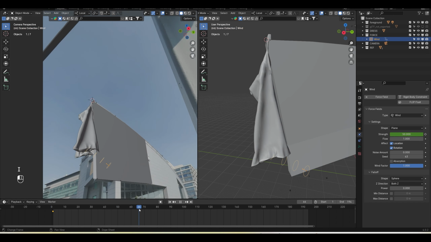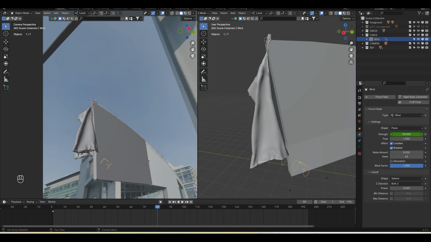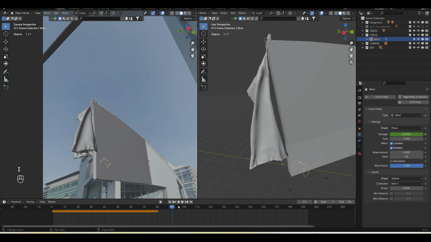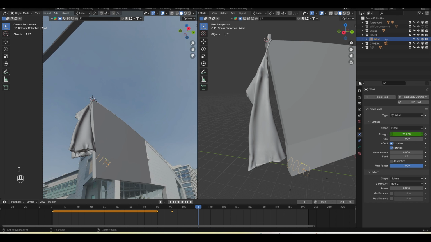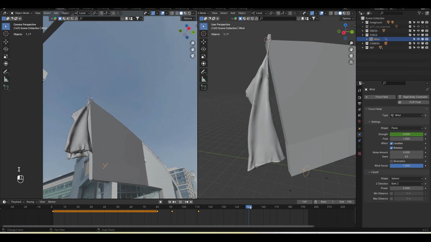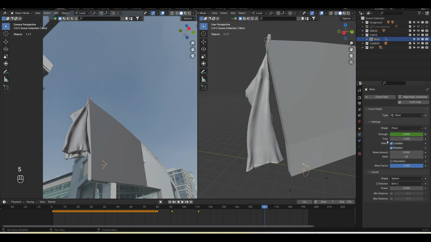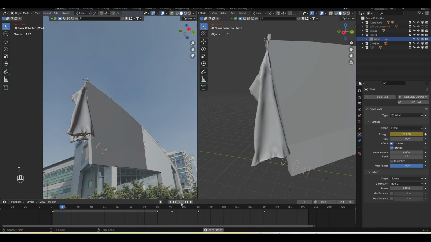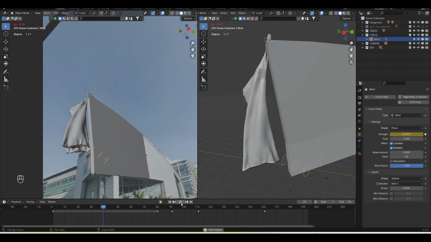So in the start it will be 50, and on the 80 frames maybe press I once again, and go on to 19 and make it like 25, and on over here it will be 0. And then again it should be like 50, something like that. So let's play, and you'll notice.